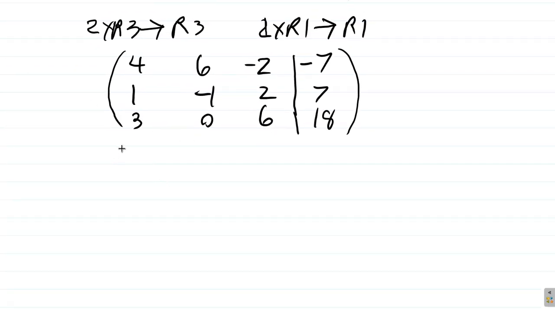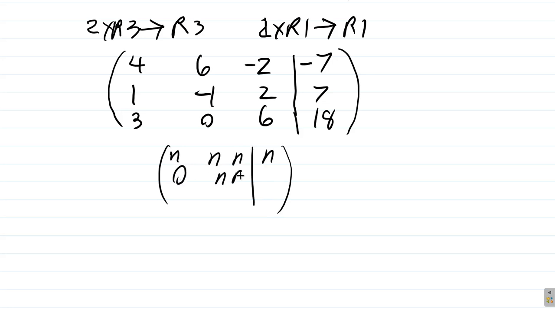Then after that, let's get a 0 in this position in row 3, column 1. We want a 0 here. Remember, to reduce it, what we'll have is a number, then 0, number, then 0, 0, number. So we have these 3 zeros here. We want something like that. So if we get a 3 up here, then we could subtract these 3 and get a 0 under here.